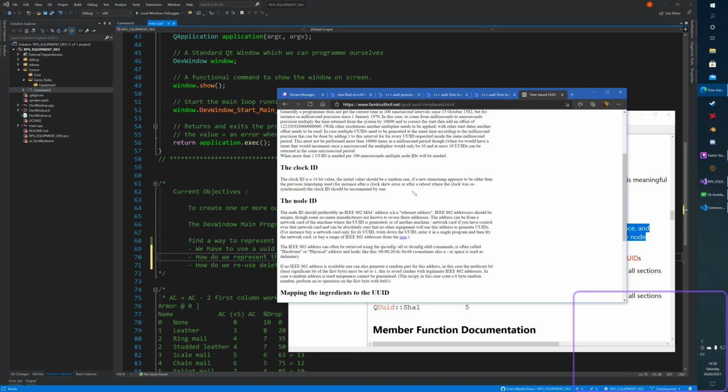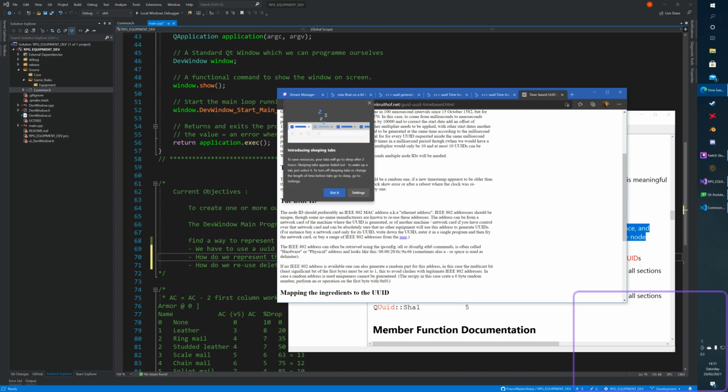A clock ID of a 14-bit value will always overflow. But it's the best idea we've got so far. But I'll show you a trick in a second. Don't you worry. Because I'm going to ask a question that's going to blow your mind, and all the complexities I'm showing you here. This is for the advanced guys as well as you people who are learning from scratch. I'm showing you what you're expected to know. Introducing sleep tabs.